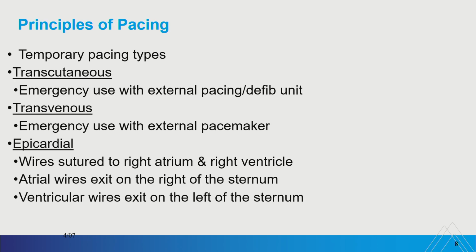Because now the monitor said you were at a rate of 80 because it thought all those spikes were QRSs, and in the background, there was the patient's real heart rate. And when we looked in the morning, the creatinine went from a normal of like 0.8 to like 2.1. We put a transvenous wire in, and within a couple of days, it came back after a permanent pacemaker. But a transvenous pacemaker is also an emergency situation pacemaking, but it can be left in for a longer period of time.